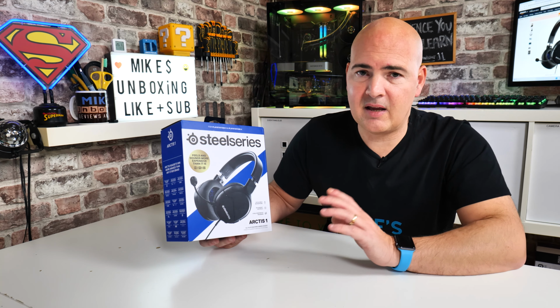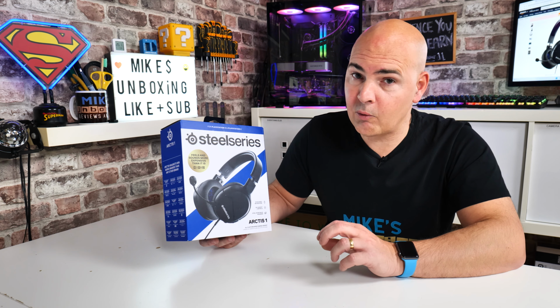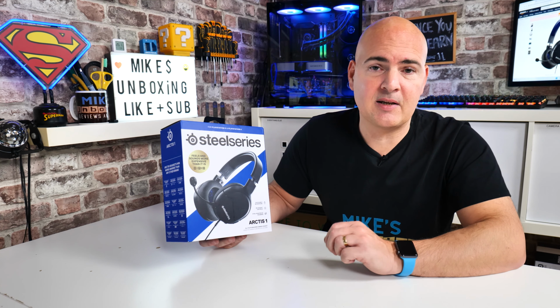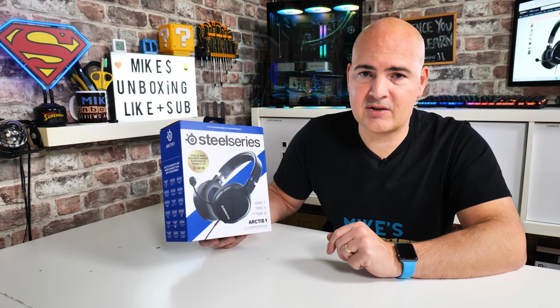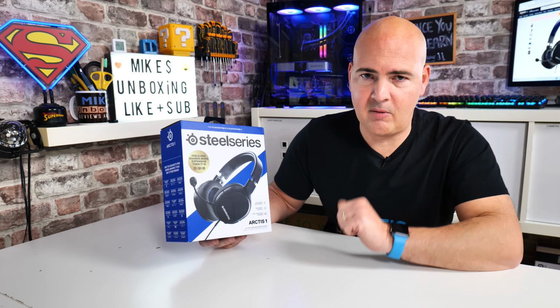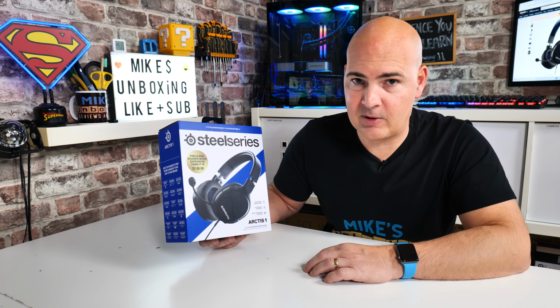You will, however, if you want to plug it into some PCs and some devices, you will need a pole splitter. That sounds bad, but it isn't as bad as you think. This basically converts a TRRS signal into two TRS signals, one for the earphone and one for the microphone. Basically, a headphone splitter. But we'll link those in the video description as well.